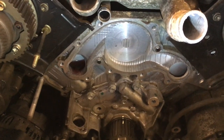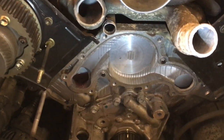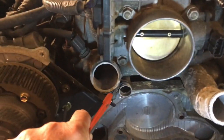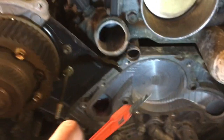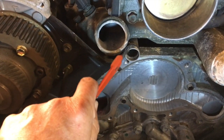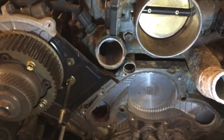Now, I found I had to remove the studs to be able to waggle the water pump to get it out, mainly because it was hanging on this O-ring on here. So you take the studs out and you waggle it backwards, and it still amazingly holds on really hard, but eventually it does come out, so just persevere with that.